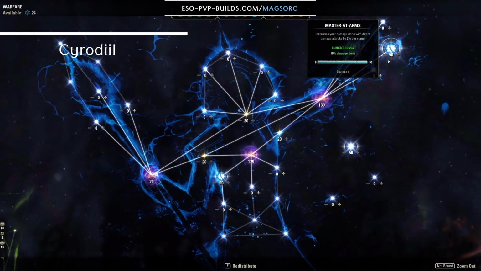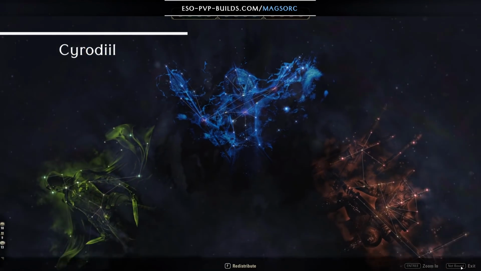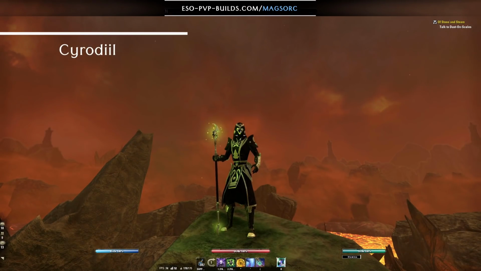Oh yeah, well, anyway, now I'll have Master at Arms instead of Arcane Supremacy. I'll see which one of the two I like the most. In any case, that's it for that streak version in Cyrodiil of the Magicka Sorcerer build.